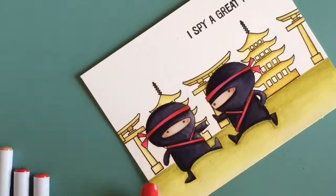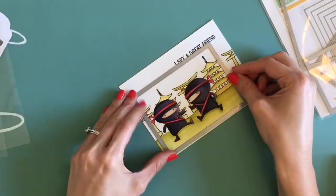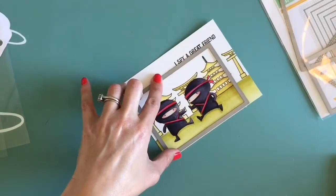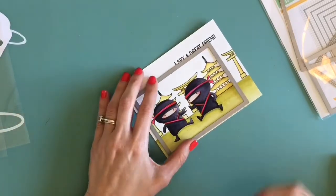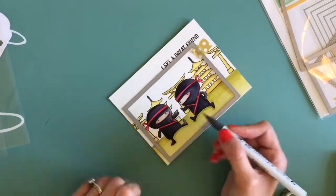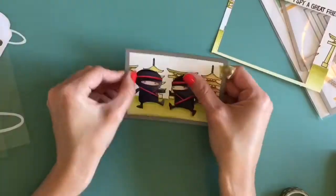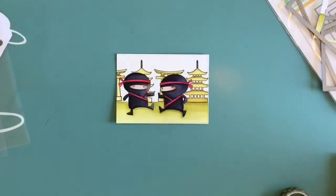Okay, and then I put a little bit of pink on their cheeks there. And this is where I decided to go ahead and create a different scene, a different panel with this background that I created. So I'm going to run that through my die cutting machine. I'm just using a double stitched rectangle die there. Pop that out.